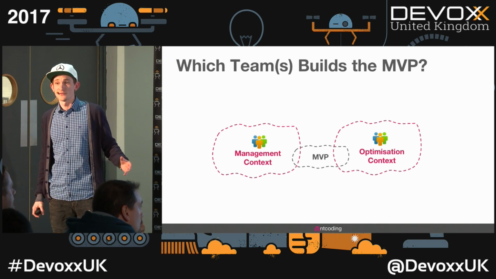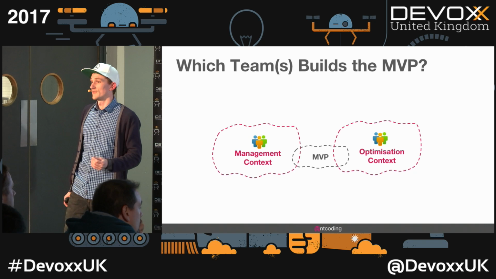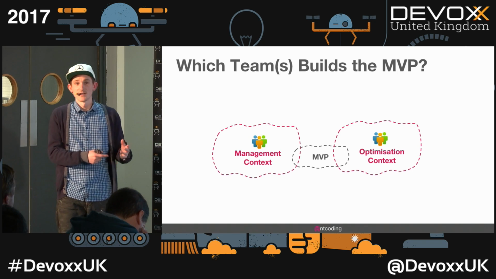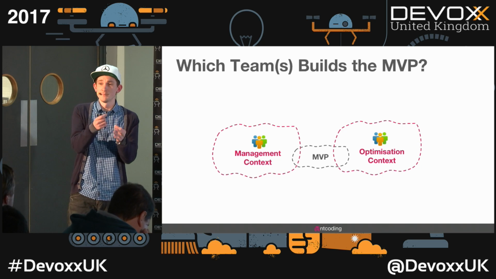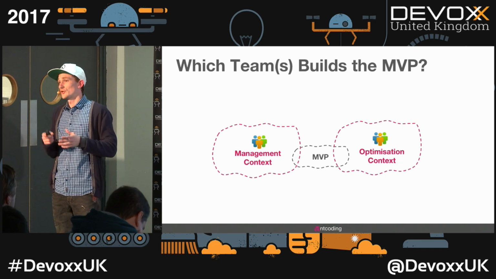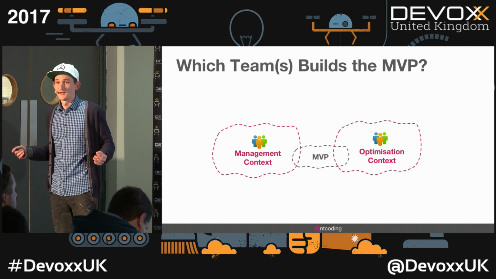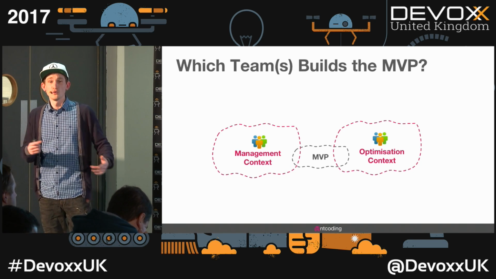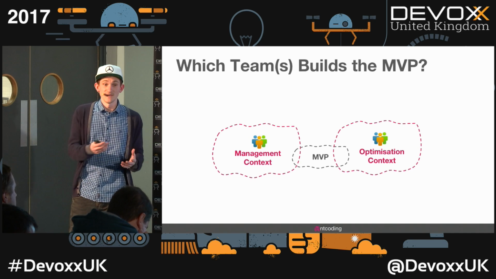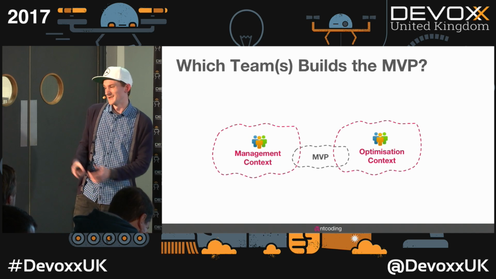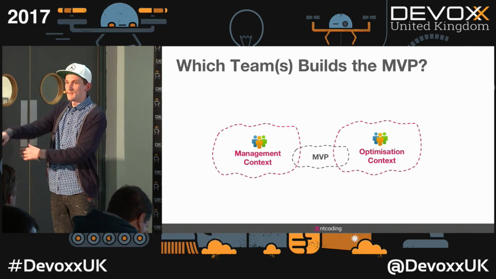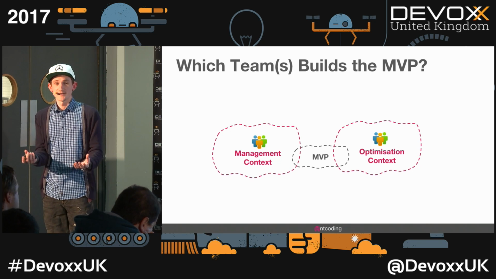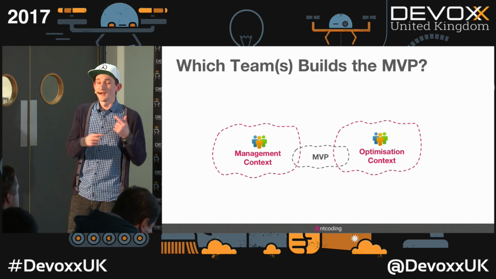Anyway, we have these two contexts. One is called the management context. It enables you to create advertising campaigns, set up A/B tests, place bids, change how much you want to bid. But we also have the optimization context. This context goes out, collects lots of stats, does artificial intelligence, all that fancy stuff, and it tells you, yeah, this ad's performing really well, spend more money here. This one, yeah, it's not doing too well, forget about that, kill it, save your money, put the money over here.